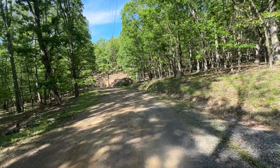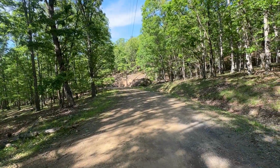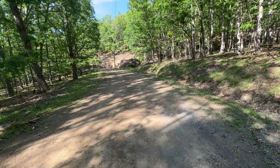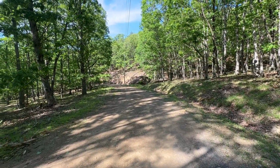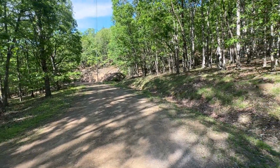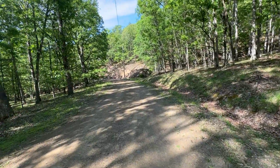But what I want to point out here is that Shadow Knolls is an 800-acre development. It's like 850 acres or so, comprised of 28 lots. They're all 20-plus acres in size. It's pretty low-key. No serious hills to pull or climb coming back in here, but you just got kind of dirt roads. The HOA dues in here are only $225 a year, which is cheap. But they plow the roads when they get snow on them.